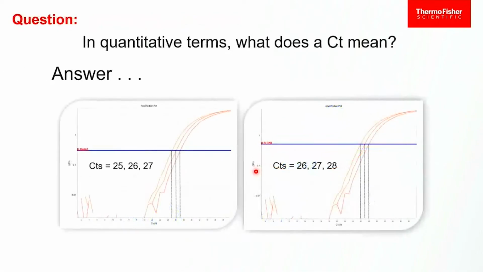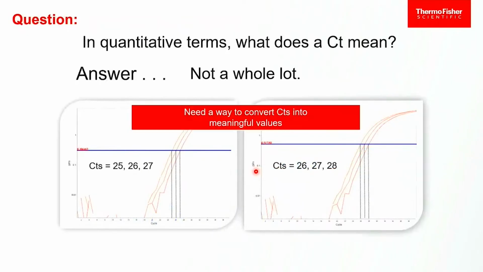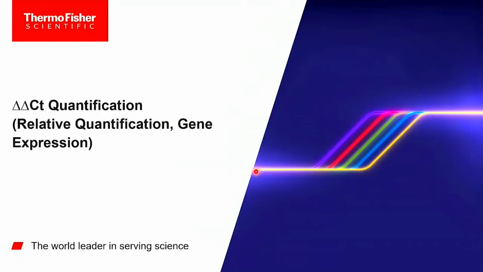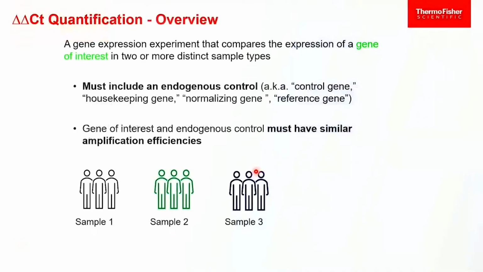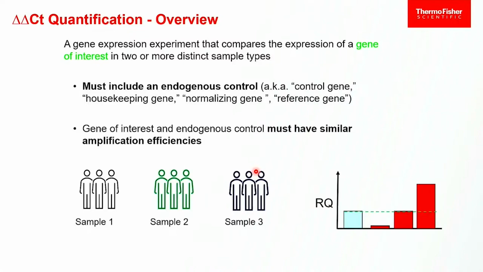All right, so we talked about CTs. Let's talk specifically about gene expression. We've collected a bunch of CT values. What do we do with them? All right, so again, just some descriptions of what you can do with it. We can collect from several different groups of people and evaluate how those different groups have different expression levels.